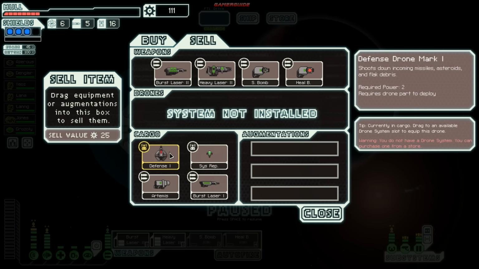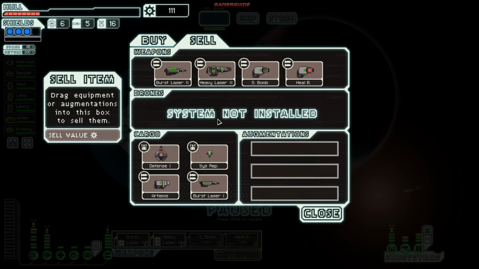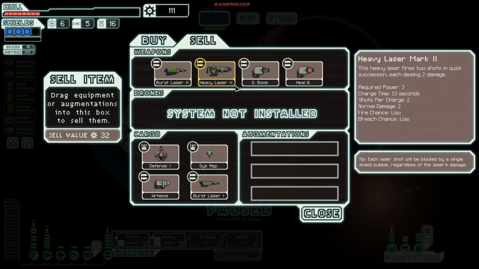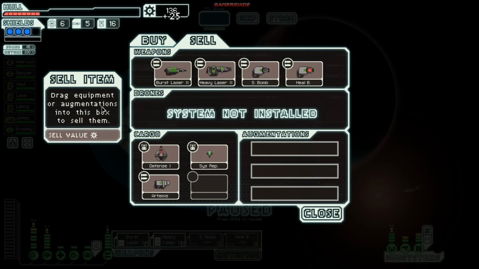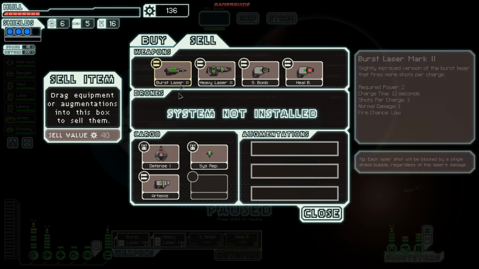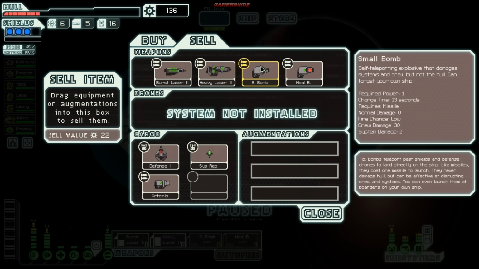We could clear some of this out by getting the drone system, by putting the defense drone in there, or the system repair drone. Wouldn't be a bad idea, especially in our final fight, having a system repair guy. But I don't think I'm going to need Burst Laser 1, so let's go ahead and sell that. And Artemis, I'm pretty confident I'm going to be more happy with the S-bomb.